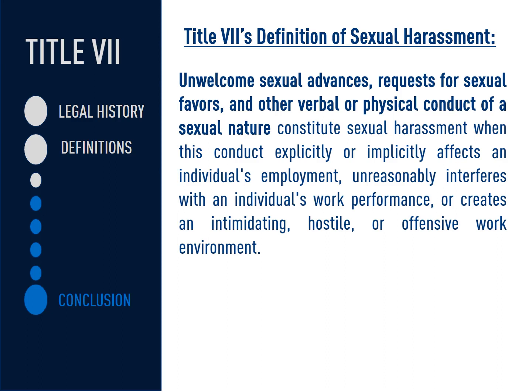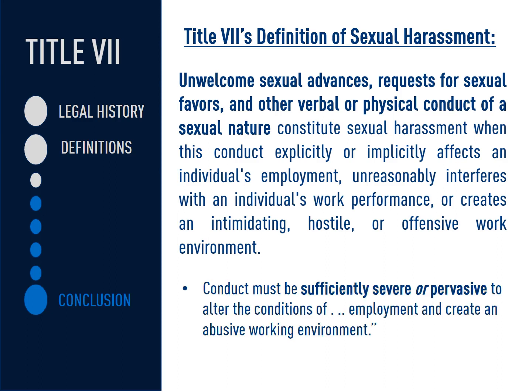And way back in Meritor Savings Bank v. Vincent, that first Supreme Court case confirming that sexual harassment was covered sex discrimination under Title VII in 1986, the court stated that for harassment to violate Title VII, it must be sufficiently severe or pervasive to alter the conditions of a victim's employment and create an abusive working environment. And this severe or pervasive standard is one that the court and the EEOC have focused on and wrestled with in Title VII ever since.